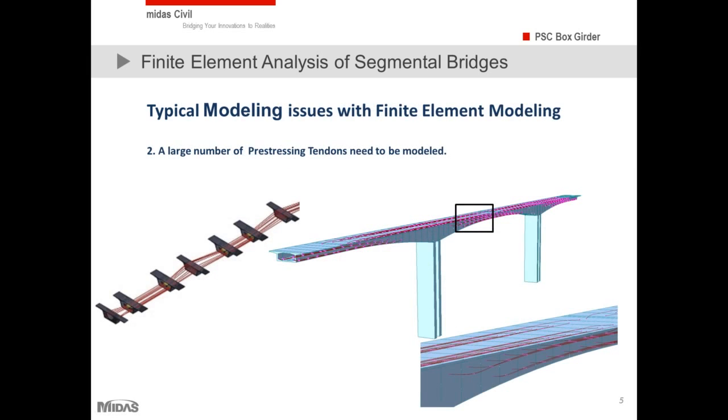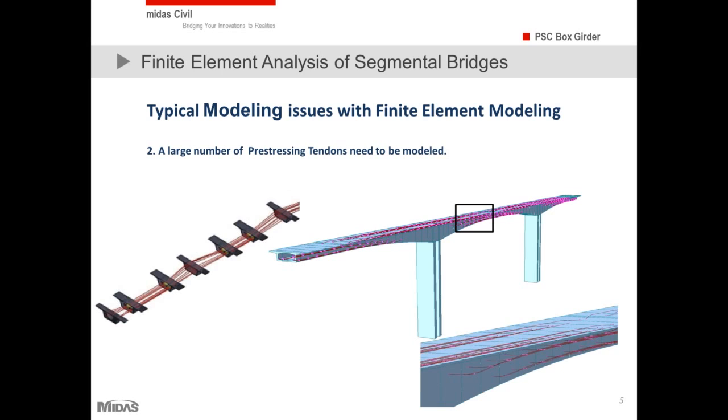Now secondly, as we know, these bridges are post-tensioned or pre-stressed. We need to define the tendons in finite element analysis software. Now I've shown you the example of pre-stressing in post-tension segmentally constructed bridges with the help of an animation and the MIDAS Civil model here. And you can see that we need to define a lot of tendons. Now defining the geometry of the bridge is not that difficult, but defining each tendon is a tedious task.